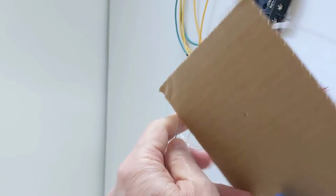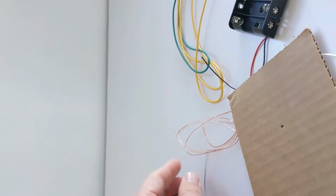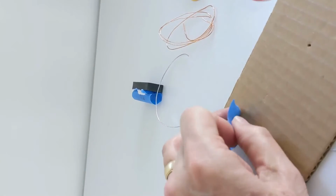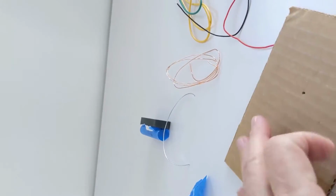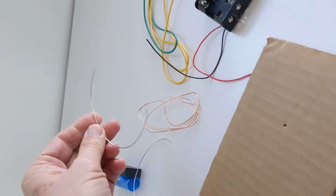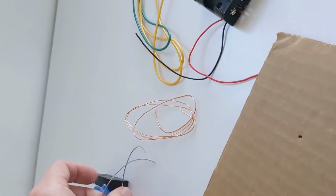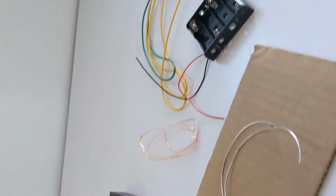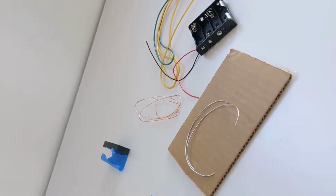In fact, I'll just tell you right now, you're going to need everything. The cardboard, even the blue tape. So don't throw that away. You'll probably want to use that in a second. So I'll pull these two little pieces of silver wire out and put those over here.